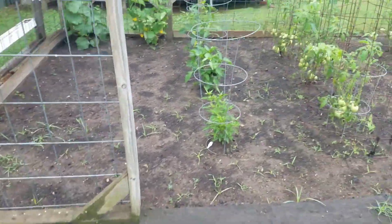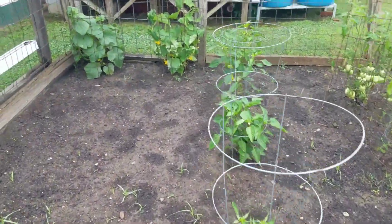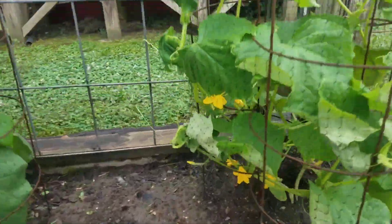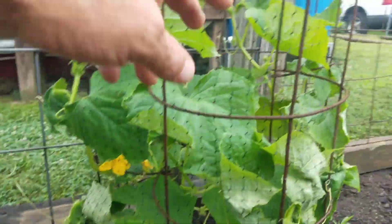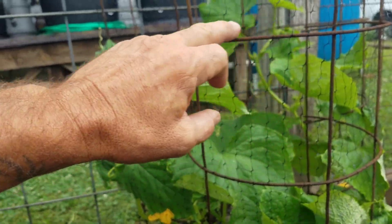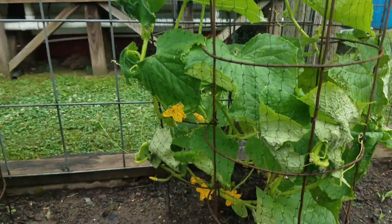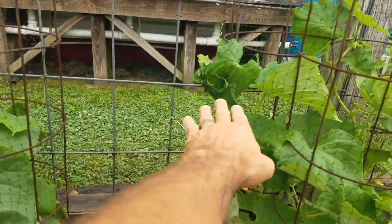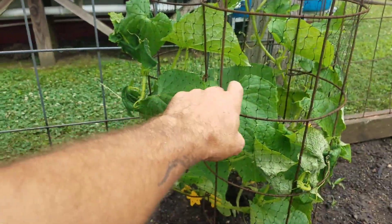The cucumbers are very happy here, they're really coming along. I need to cut this net back about right here so nothing gets to it. Being this one up so high, it's keeping it all bundled up — see it right there — so I'm going to cut it loose right in here and let them go on and kind of lay out.